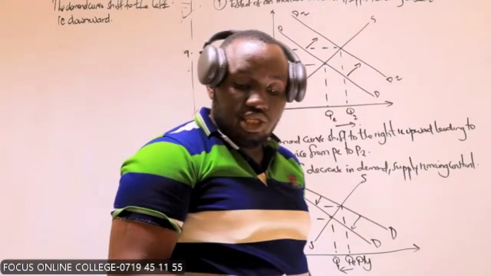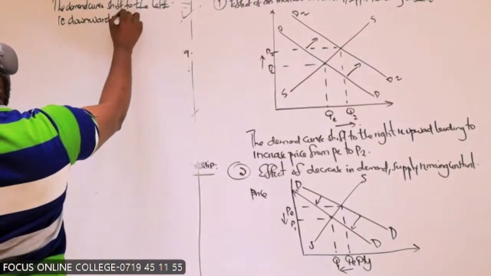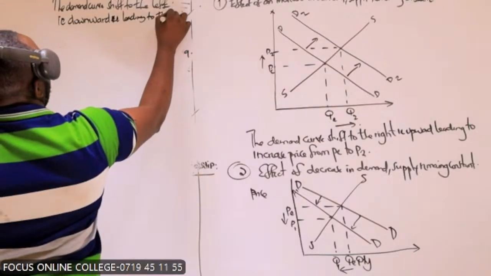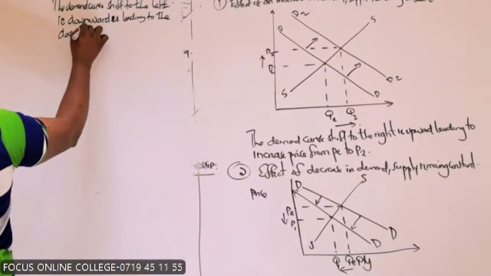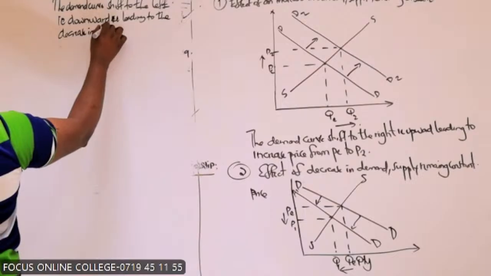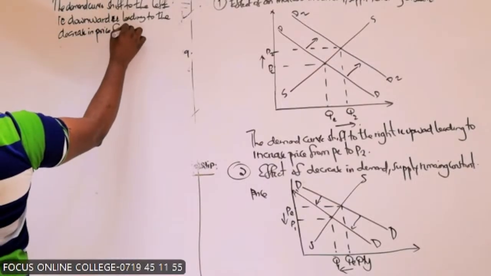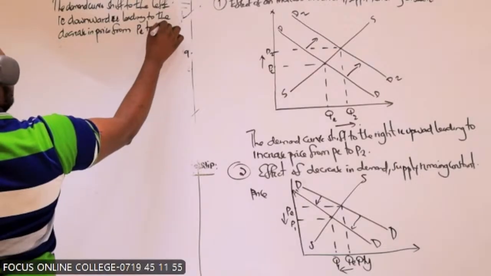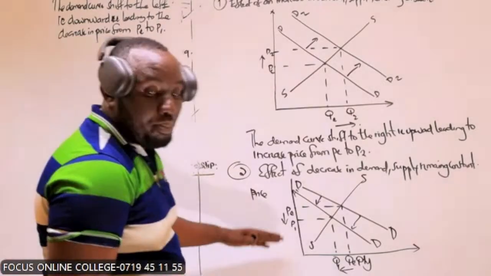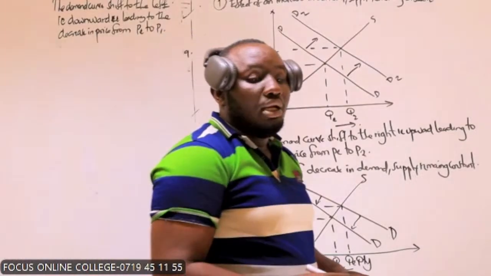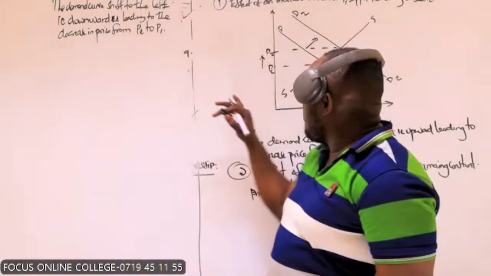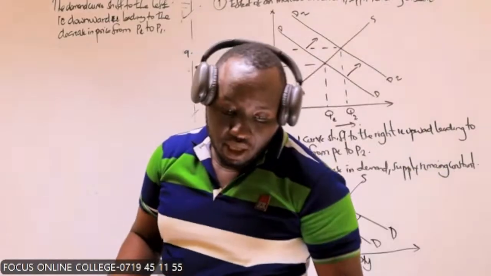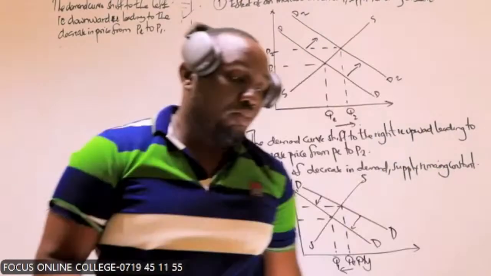Downwards, leading to decreasing price. Then lastly, the third scenario: the whole amount is spent on passage, leading to a decrease in price. The whole amount from PE to P1 is spent on passage, leading to decreasing price. So this scenario is where you don't tax.